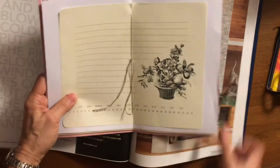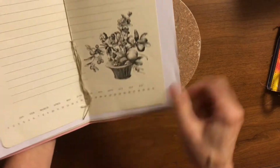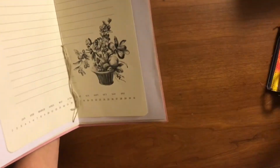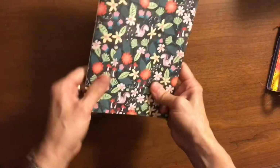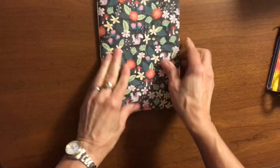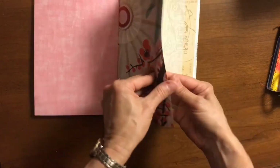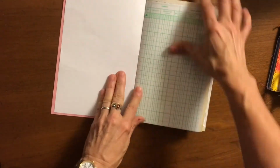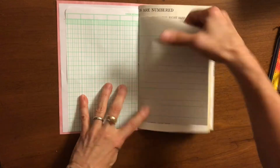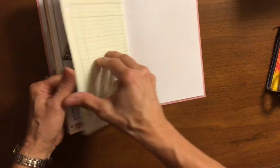Okay, let me move this out of the way, and this is it. Now it's ready to add tucks and pockets and things like that, but basically naked. The last thing I do is go through each page and force down the spine, and that sets your pages. I'll go through each one of these and just run my finger down each side, front and back if you'd like. It really helps your pages to lay flat.